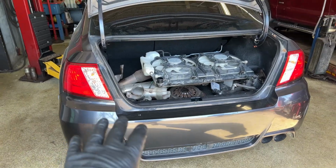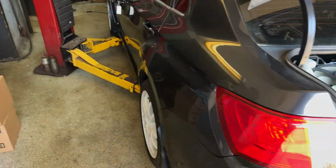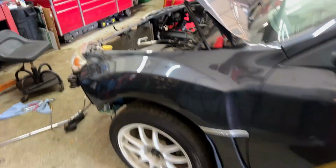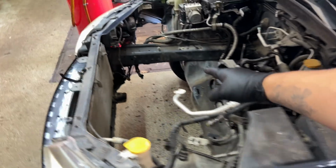All right, so here's the car. It's a 2013 WRX wide body. A bunch of aftermarket parts on it. Wheels, downpipe, exhaust, and the glaring problem, no engine.